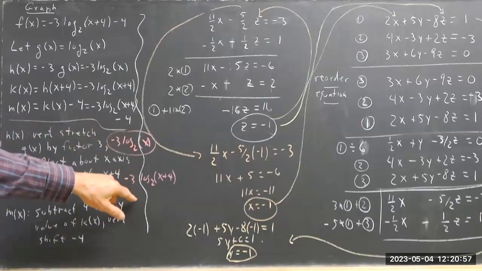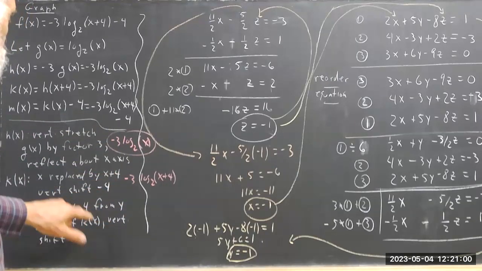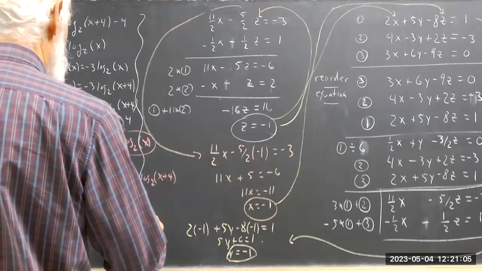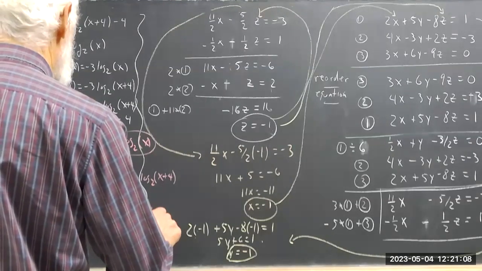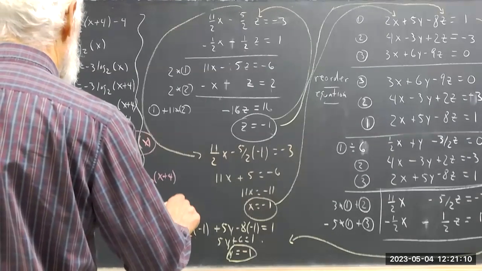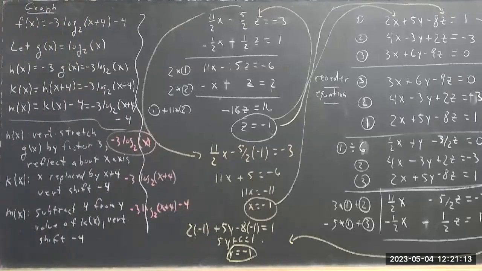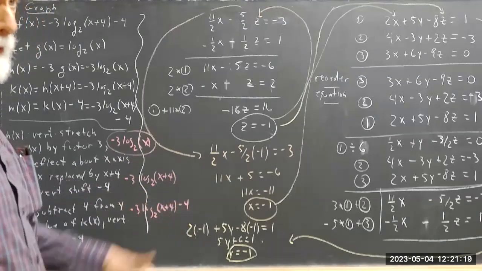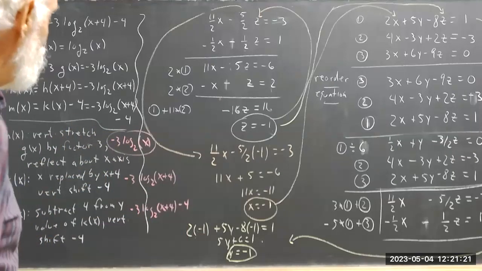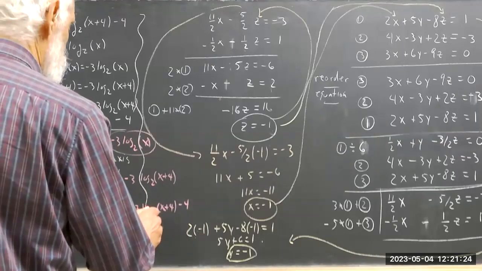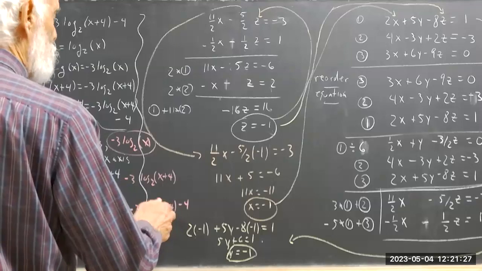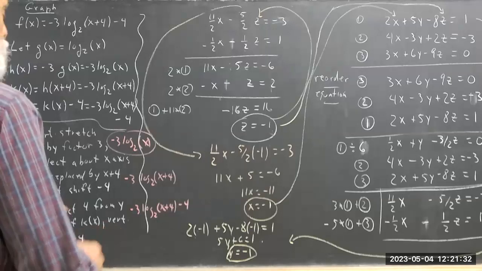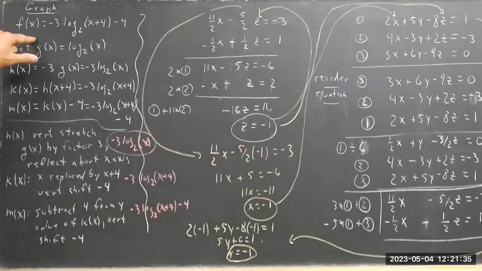So we've constructed these two graphs. Now, if we subtract 4 from the y value of k of x, we get -3 log base 2 of x plus 4 minus 4. Now, we don't subtract this 4 from this part. It looks like maybe you could do that, but that's way beyond what we could do. This 4 is trapped inside this log base 2. It's combined with that. Okay, what's this? This is our original function.